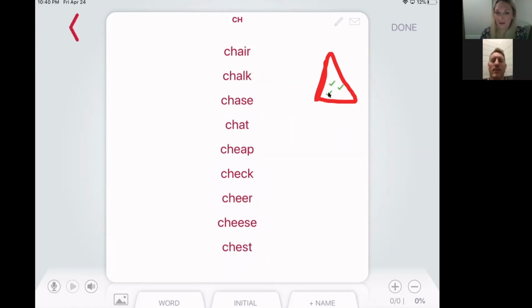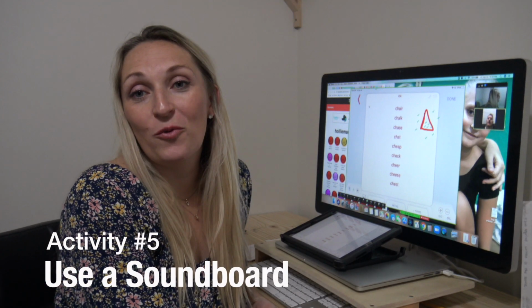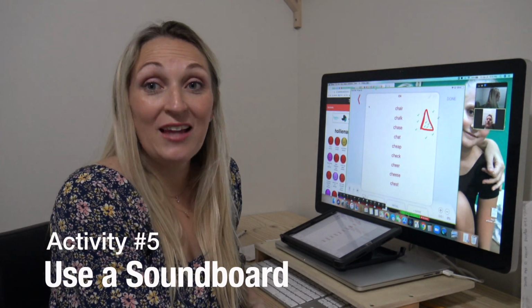Chair. Yep, chair, chalk, and he's in, and then he says chase wrong, and it's out here, chat. Good. And look at that, we kept data. So data on the left, data on the right, data in a target practice. Look at all the ones you got on target, Mr. Luke. Nice work.